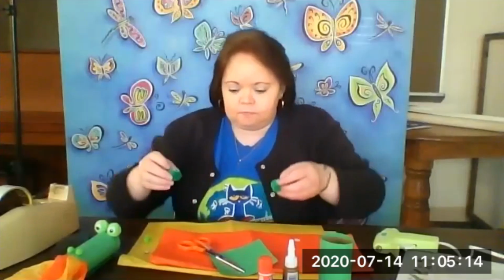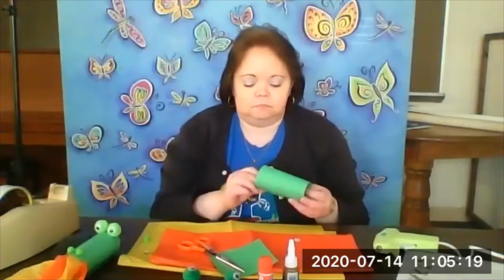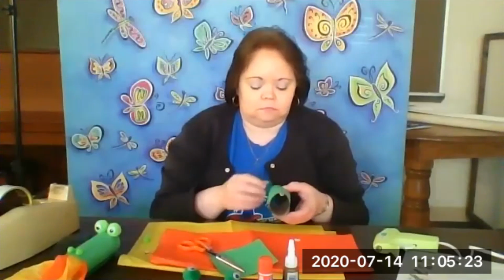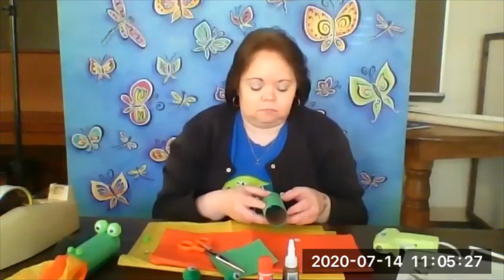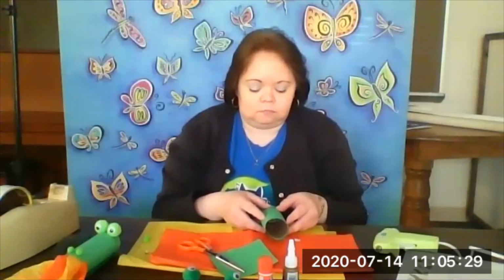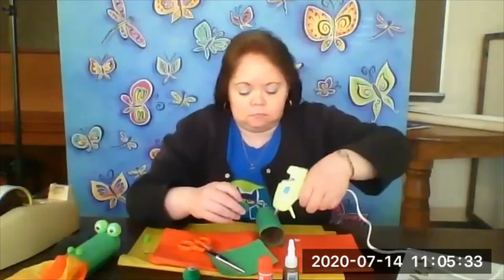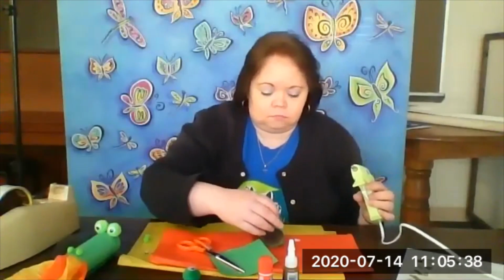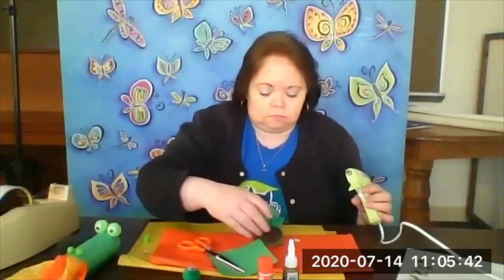Now that we have the 2 eyes, you're going to take your toilet paper tube and you're going to have the front or the back. It doesn't matter. You pick whichever one you want as the front. And the back is where we're going to go ahead and glue down 2 large pom-poms with the eyes right next to each other on the top. So there she is, right on the back of hers. She's added a little hot glue just to make it hold. Make sure that your eyes are facing the front.